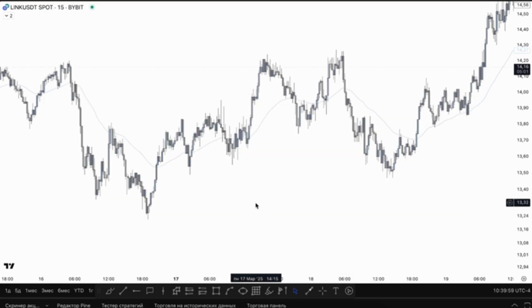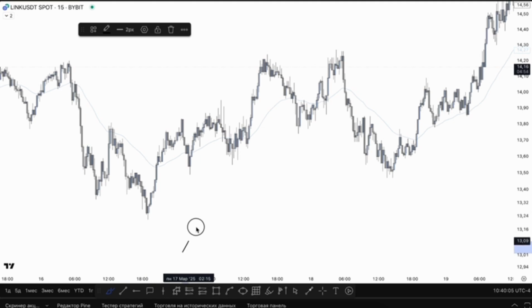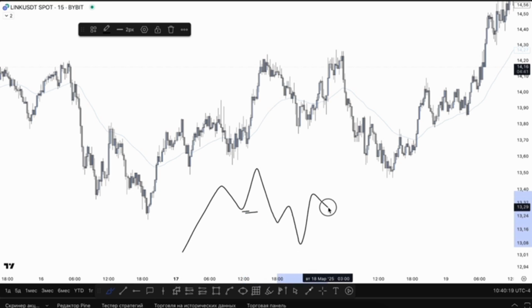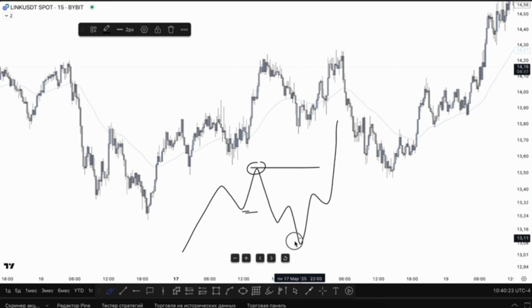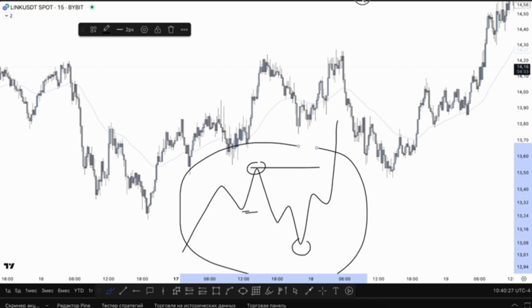If you watched my channel, you know how I trade. This is with the removal of inducement, that is, when the price removes a certain stimulus of the market, an incentive, so to speak. When the price is removed from the LOI, the price encourages people to sell, but the price goes up in the end. Here is a new high, here is a BOS, and here is a new LOI. And according to this model, we always work like this.